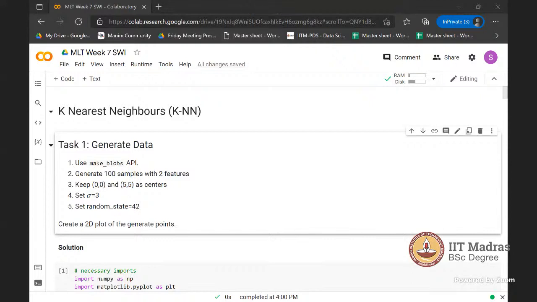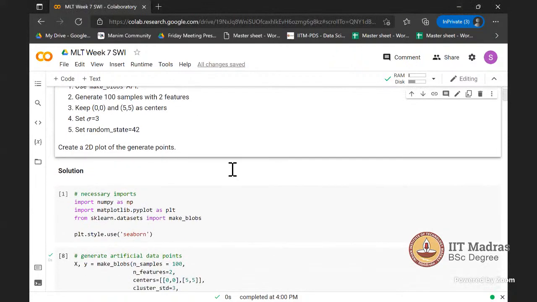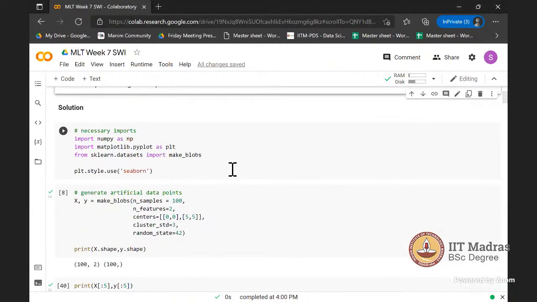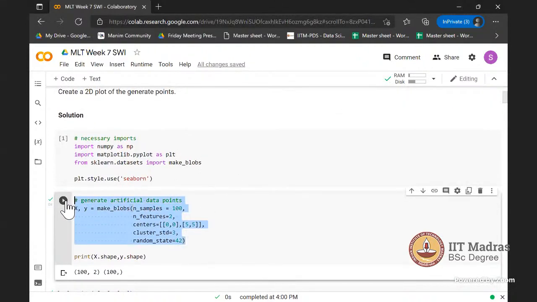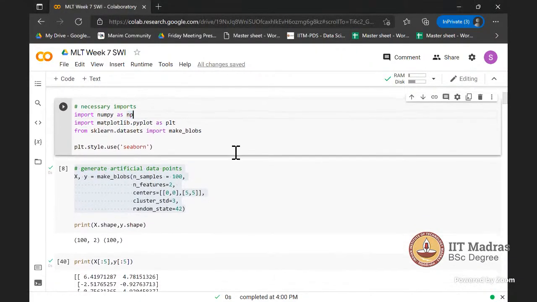Is this complete, or can we move forward? Yeah, I'm just getting some error with the centers. I think I just have to get that correct. It has to be array, right? Array of arrays. Okay, got that. Yes. So let me copy paste this code and share it in the chat box, so that we are on the same page moving onwards. Okay, so I've shared this code so that all of us have the same data set. Okay, now let's move on.